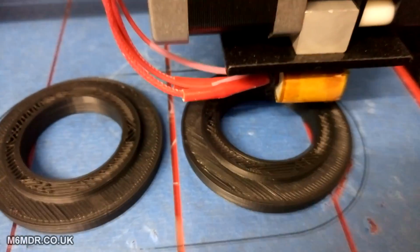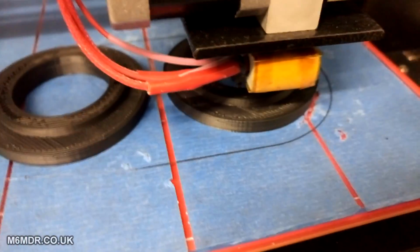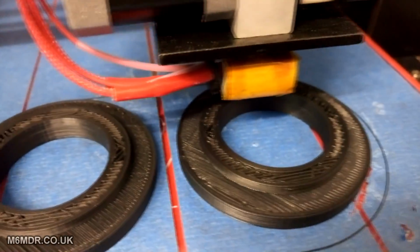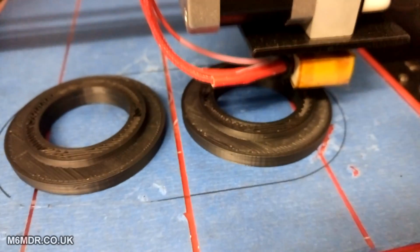Am I the only one that could watch this all day? I quite often stand here when I could be doing other things and I'm just watching it lay, line after line. It's quite hypnotic. But I'm not going to.